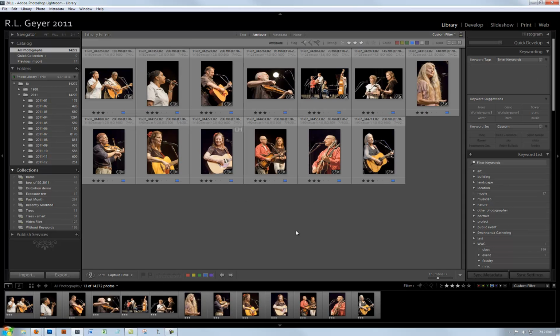It looks like there were actually some others that had 3 stars already. So I needed to actually do 4 stars in order to not have any that already had the 3 stars. But I'm just going to go with these 13, and pick as my one, this one. So give that a P.